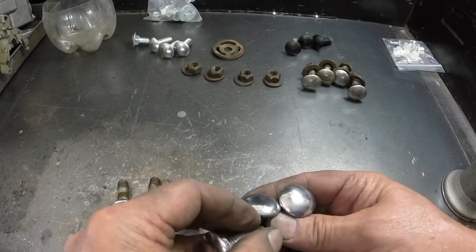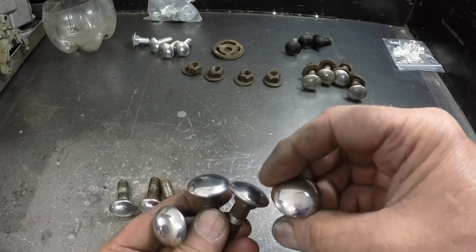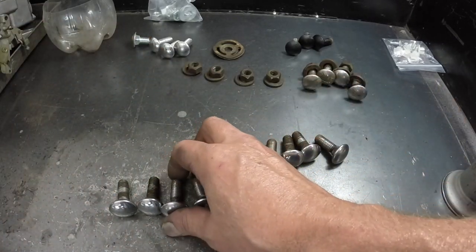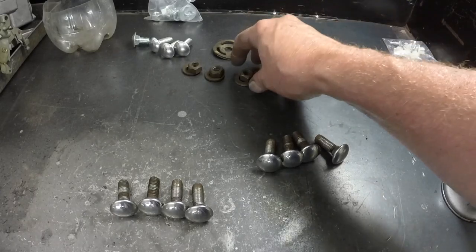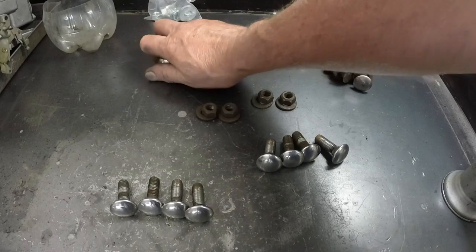And I was going to sand them out, and I thought, what's the point? It's a lot of work for bolts that you can't see anyway. So those are going on the bottom of the bumper. These are going on the top where you see. And these will go in my parts drawers. I'll use these nuts. These were off the rear bumper, and these I won't be using.